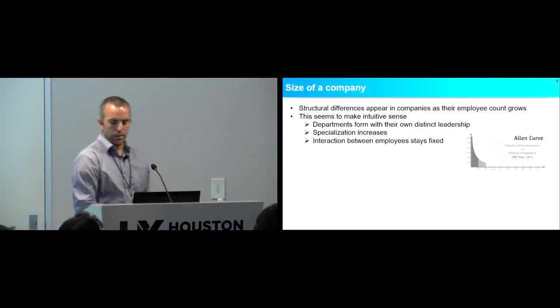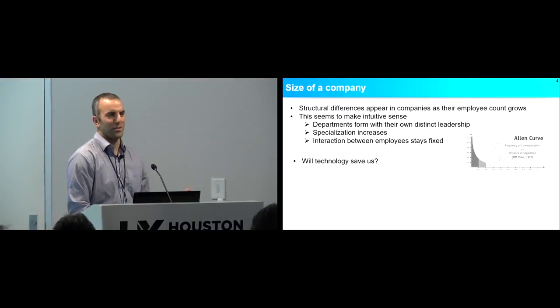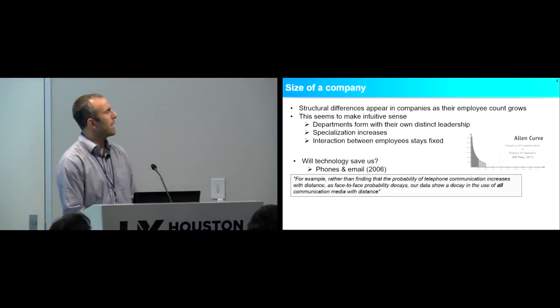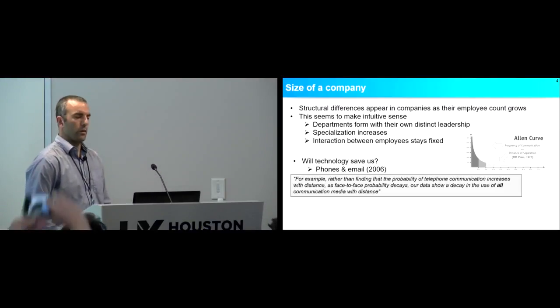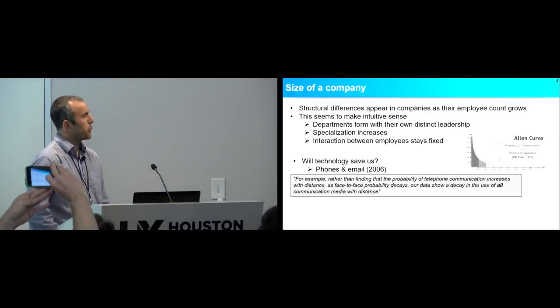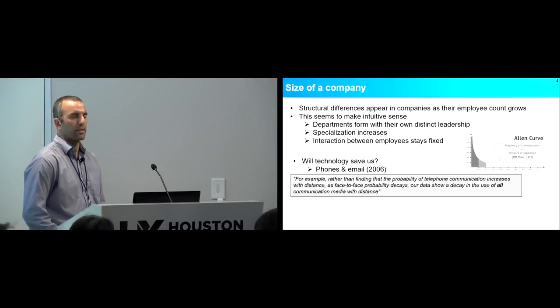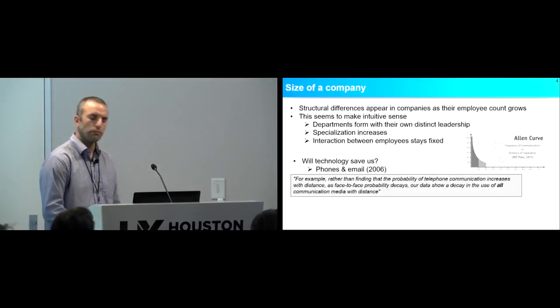But you might say, well, that was the 70s. It's a long time ago. Did we even have email? Not sure. So maybe technology will solve this. Phones and emails can help us out. But he revisited this, and he actually found in 2006 that instead of these communication techniques improving our communication, we still have the same amount of face-to-face communication. And that's what really drove deeper communication and connection between people.